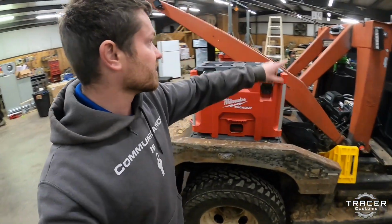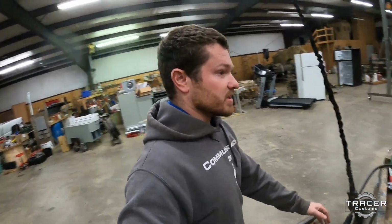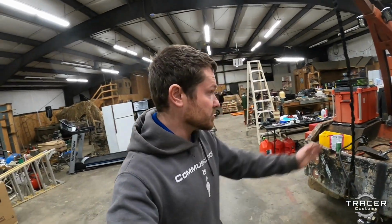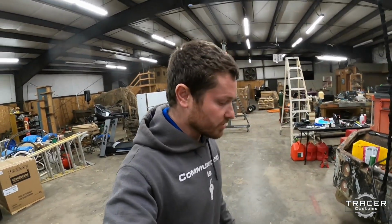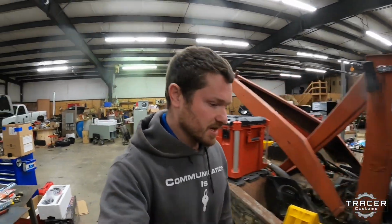Now we'll have a lower one here and the upper one here, so we can run dual off the boom, but I could also run it down low straight out if I needed to just winch. So this would actually make it where I don't need to pull the one off the front. Still want to get a bumper on the front, but one thing at a time as money allows.